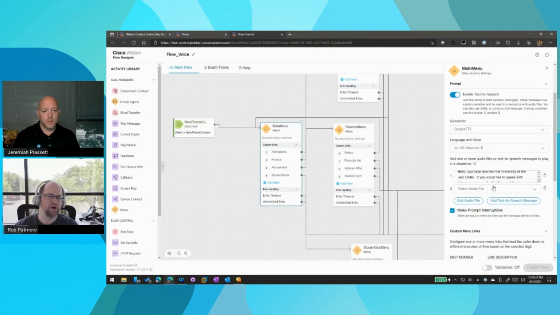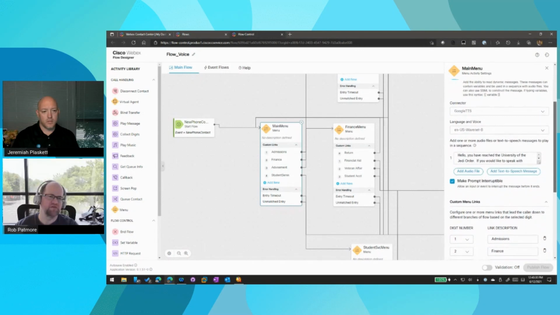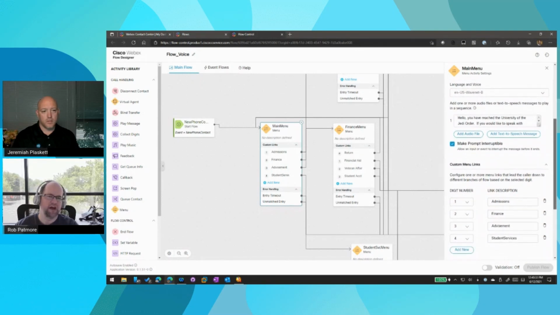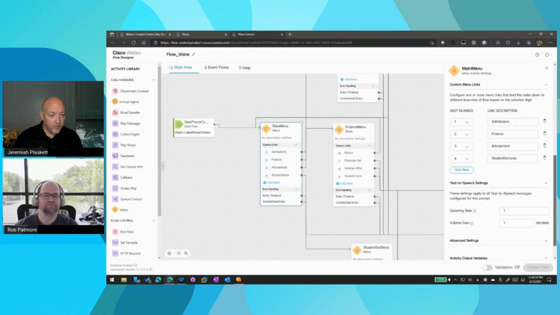And if for some reason you want part of it to be variable grabbed versus by other means, you have all that kind of flexibility. They honestly give you more flexibility here than most people would really need. That is great. Now I see that thing at the bottom, validation off. What's that about? What does that do?